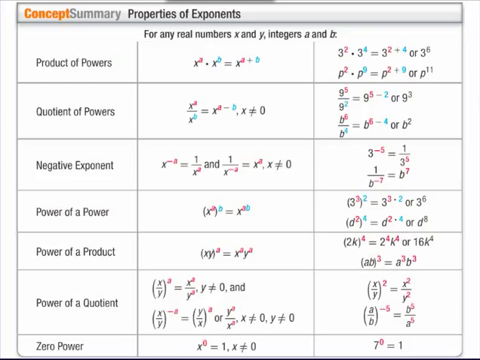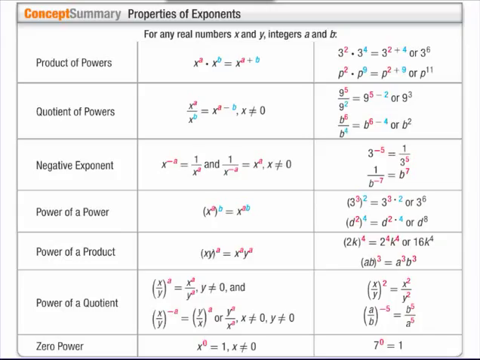Okay, so now we're going to review these properties of exponents, and this is in your book on page 303. If you want to turn there, that's fine. Otherwise, you can follow along up here on the board. These are properties of exponents, and you need to make sure that you know what these are. It might be a good idea to write these down. But like I said, it's on page 303 in your book, because this is the exact same table that's taken from there.